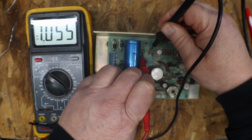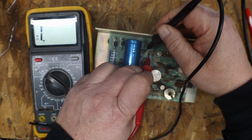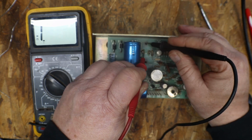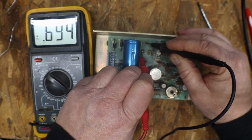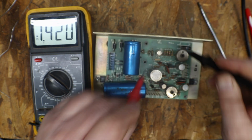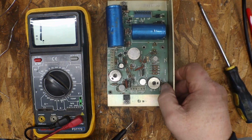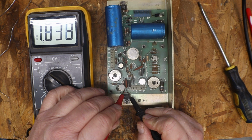Yeah, I do believe that we're going to need to change this. 0.69, 1.4. Yeah, I'm pretty sure that one's crapped out, so we'll put a new one of those in. Got to find out everything we need first before we start ordering parts.